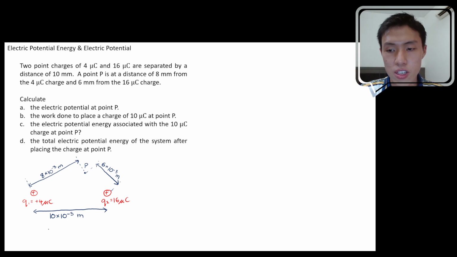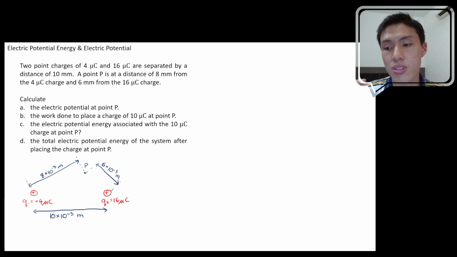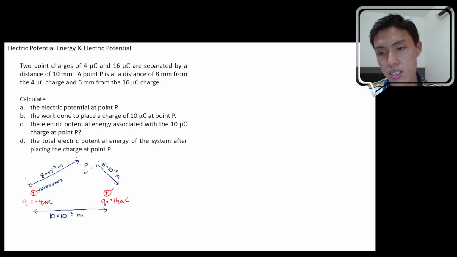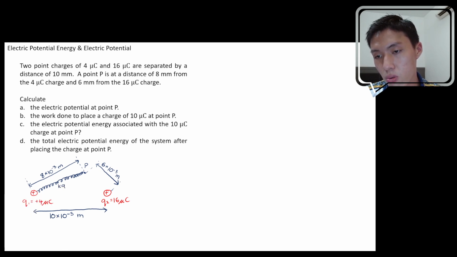So usually when we talk about electric potential, they are related to electric potential energy. So I usually will represent them by a spring, okay, because the idea of electric potential energy is very similar to elastic potential energy. So I'll draw as if there's a spring in between Q1 and point P. So this one, you can find the electric potential here to be equal to, let's not label it as V because it's incomplete, let's label it as kQ1 over the distance R1P, the distance between charge 1 and also point P.